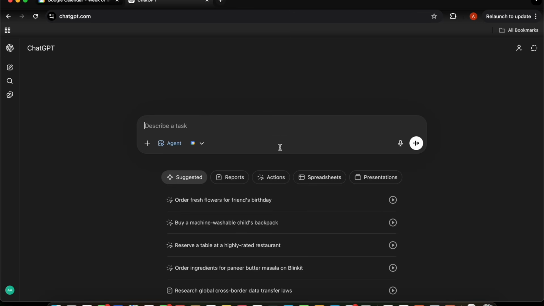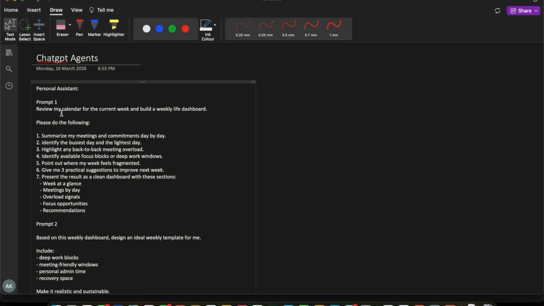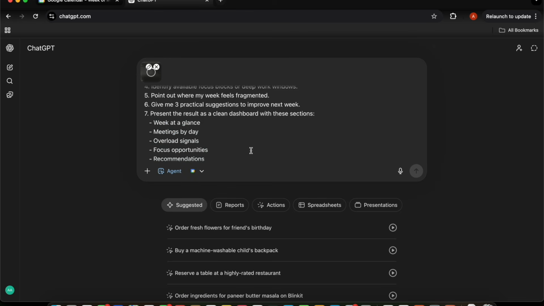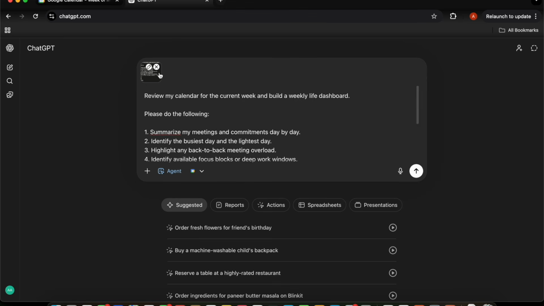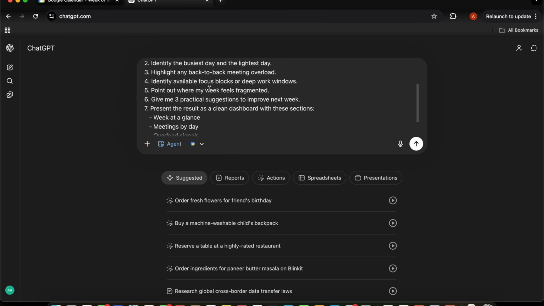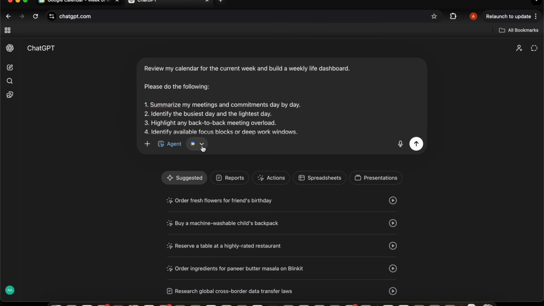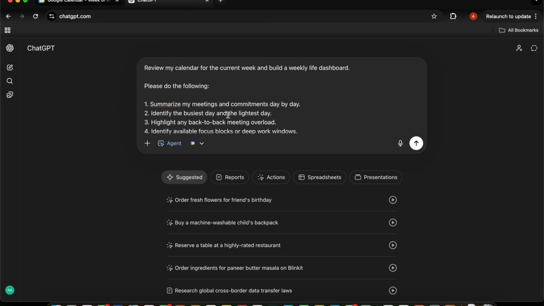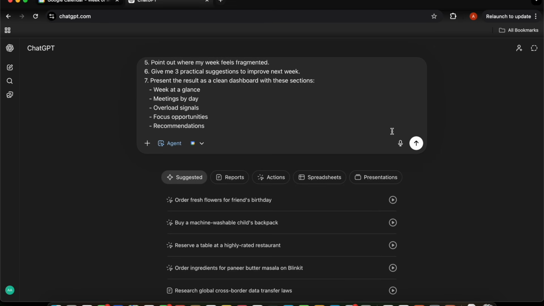So I'm just gonna copy paste this prompt from here and paste it over here like this. Okay, so this is my prompt. Now it will work as agent mode over here because I have put the tool as that. And now if you see, the particular button is not grayed out because I'm using a tool over here, which is basically the calendar tool. So this is my prompt and this is what I want my agent to do.